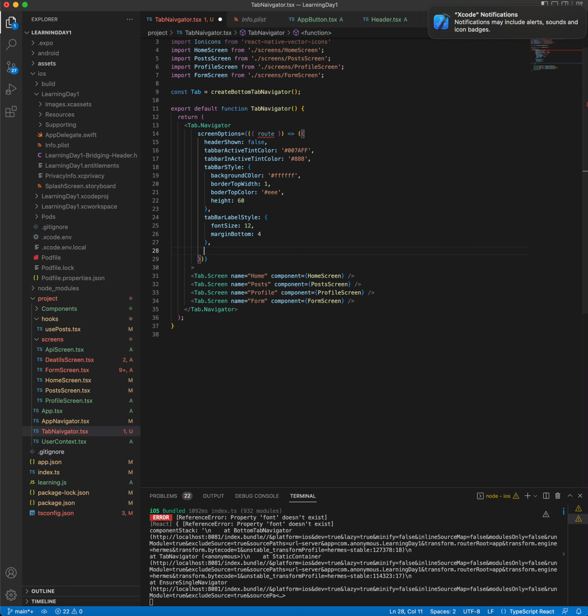let's add another thing. Now we'll add the icons, the tab bar icon itself, which we need.